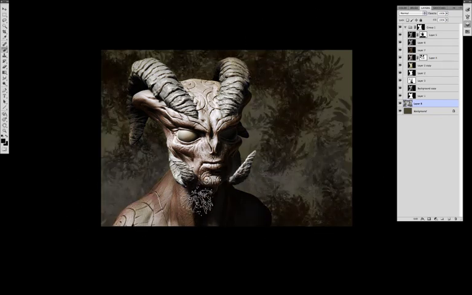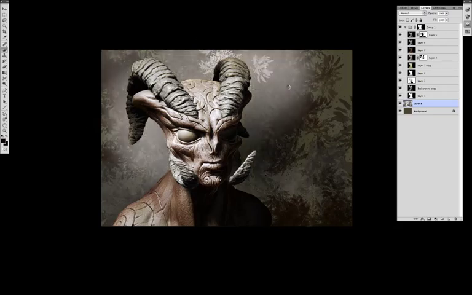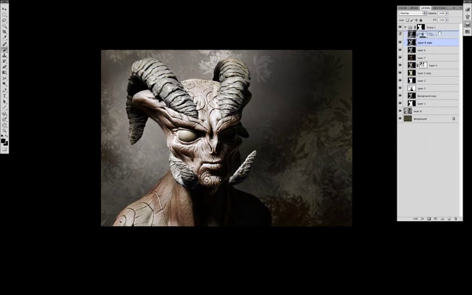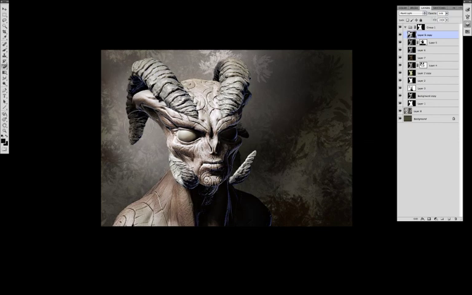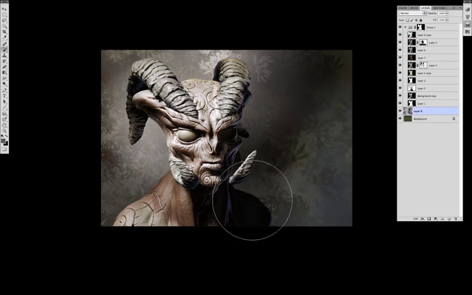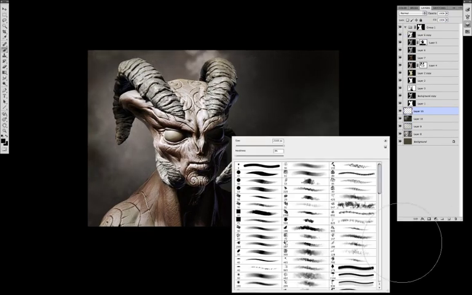So I pretty much finished the compositing pass, and I would like to add just some kind of a background. It doesn't necessarily have to be really realistic, but if you want to use a realistic background, you can still use your own photos or do some photo bashing or photo bashing / painting techniques. I'm just plugging in something to match the background to the lighting of the character and to tie them together.